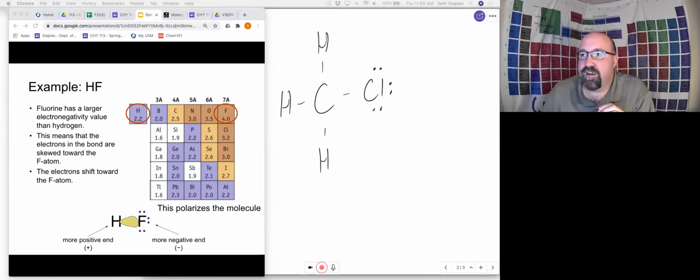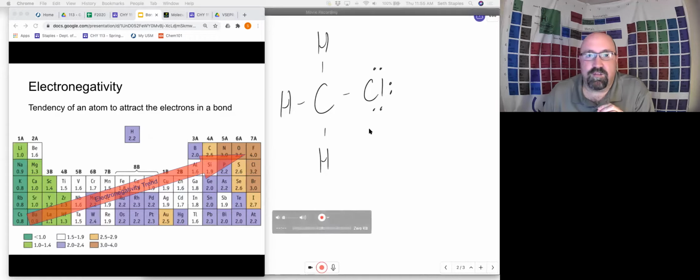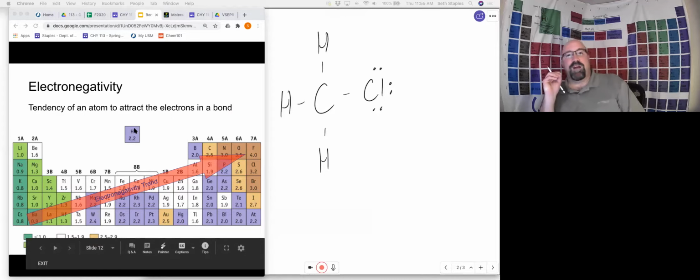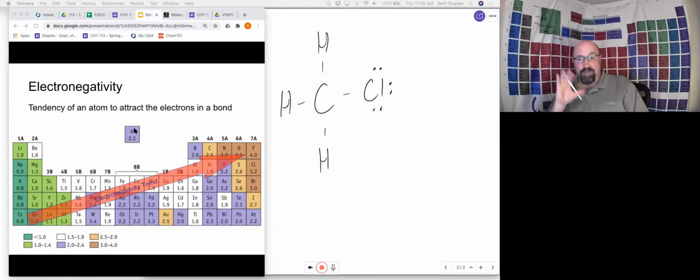Let me bring up the entire electronegativity slide again. Here we go. You'll have numbers like this. On an exam, you don't have to memorize the electronegativities. I will be providing you with these numbers. You do need to know the trend. You'll need to be able to look at the periodic table and just know, for instance, that chlorine is more electronegative than selenium based on this trend of electronegativity. But when it comes to needing to know the numbers to determine if a bond is polar or not, you'll be provided with these. So don't worry about that.